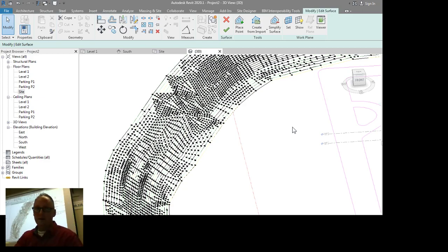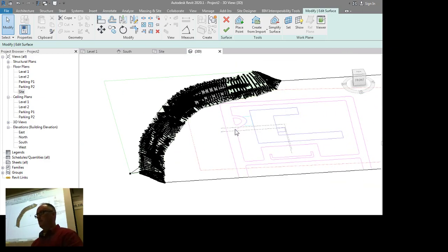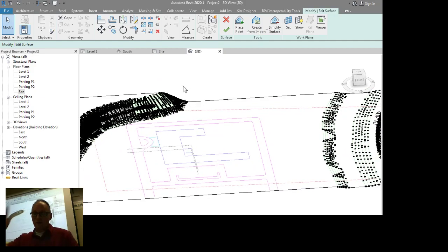Well, look at all the points here. There's like a bazillion points there. Did the surveyor shoot those bazillion points? No. A lot of these points are just interpolated. So frankly, it's topographical bullshit. If you went to the site, it's probably a little bit different than what you see here. So what you've got to do is decide if you need this much topographic information. There are some tools up here on the ribbon that allow us to sort of strip down the number of points if we feel like it's too much information.